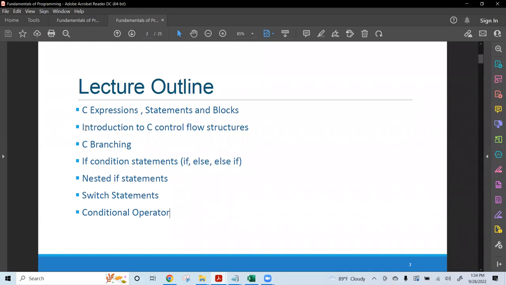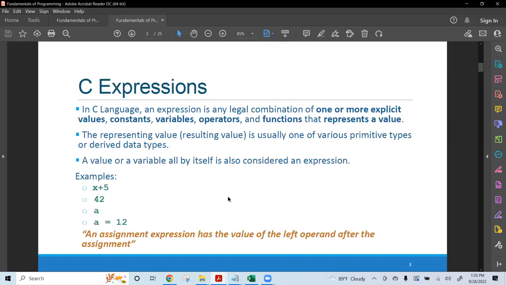So basically, if, else if, those types of expressions, how can we use them, where they are to be used, and then what are the different mechanisms that we have provided in C are all covered in this session. Right.